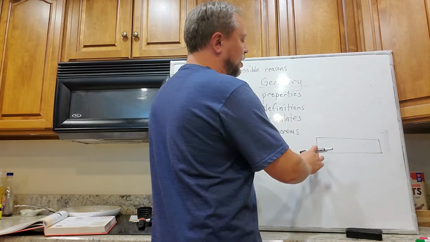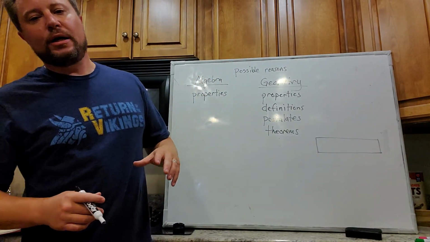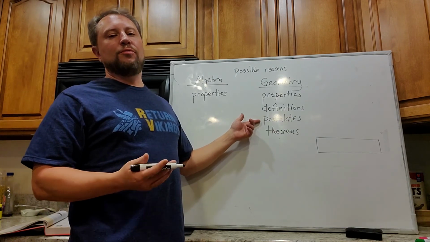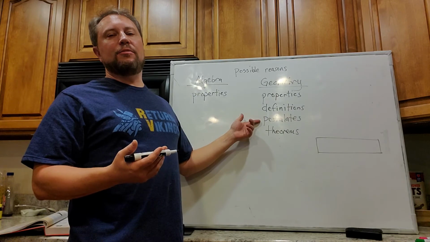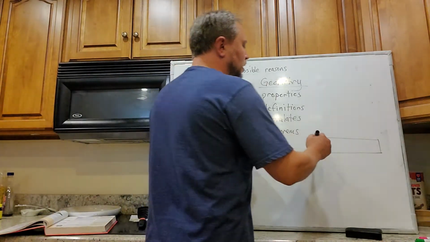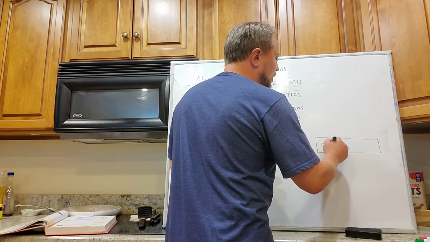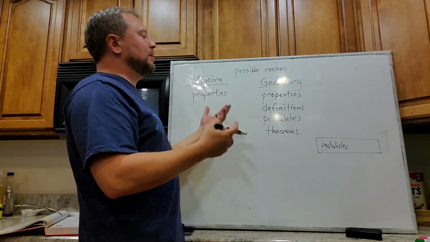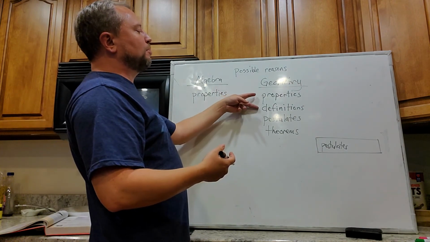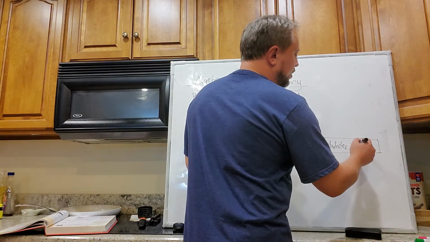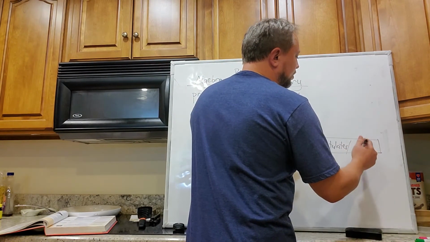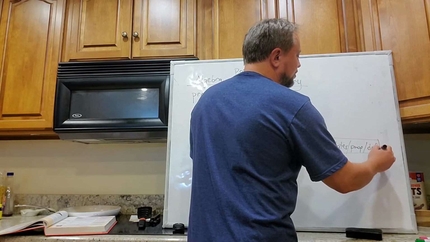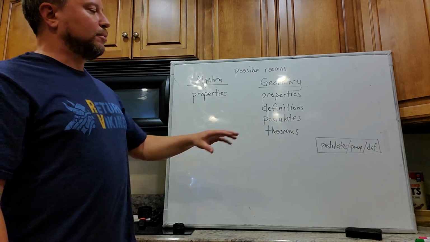So the foundation of our geometry building is made up of mostly the postulates. After all, we can't prove them. So they are ideas that we know are true. We just accept them as true. Postulates make up a lot of the foundation. But in addition to that, there are also the properties and definitions that we're using. Those you could say are down here in this foundation as well. So we've got the properties as well and some definitions. But that's what we start with.